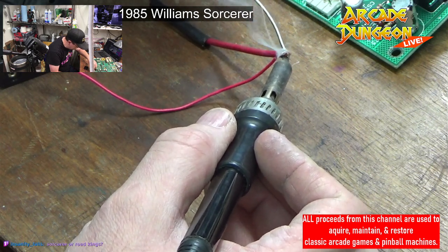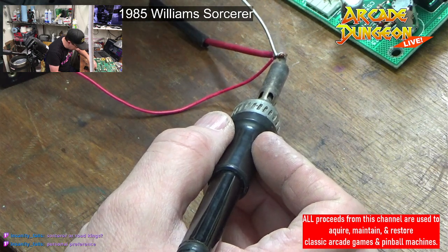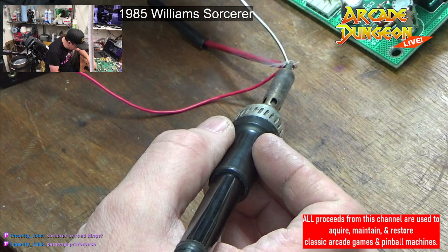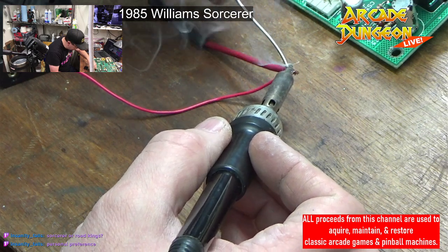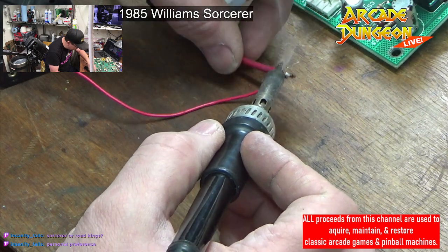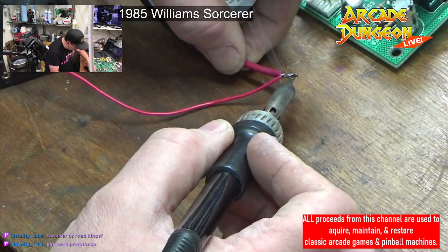Come on, get some hotness. Probably put this in a crimp or a clamp, it would be a little bit easier. We're not breathing the solder. We don't breathe the solder here.